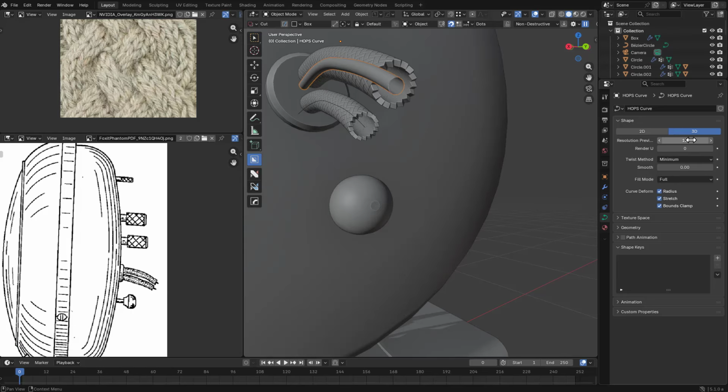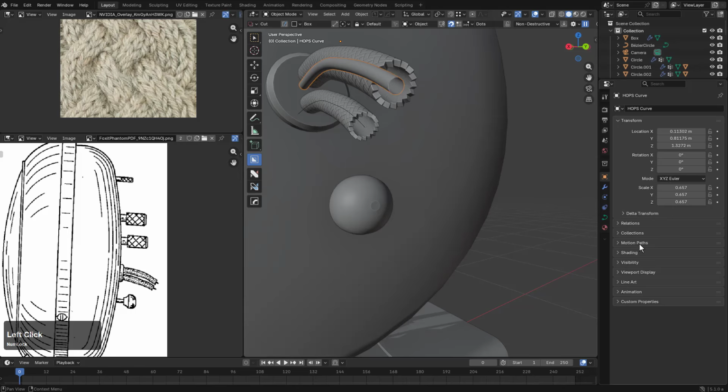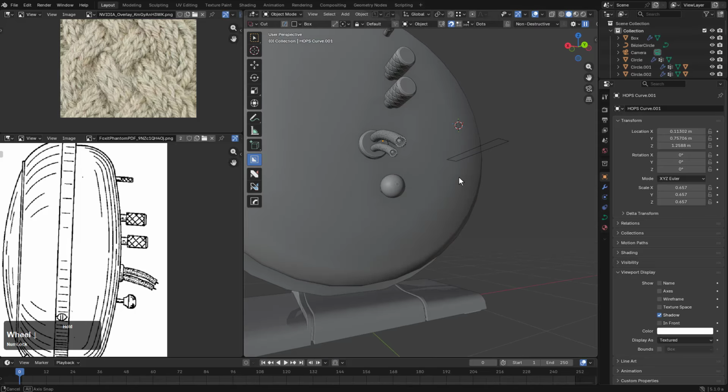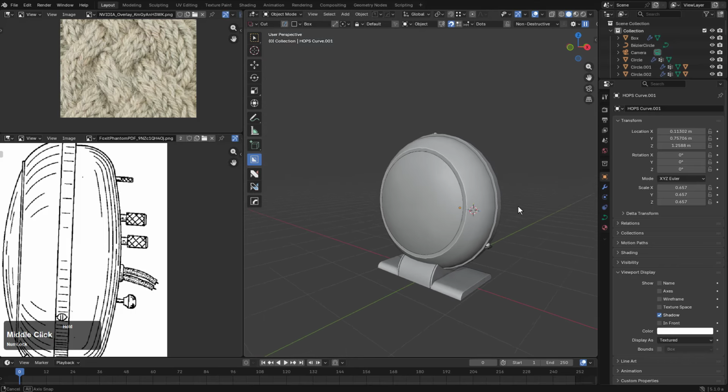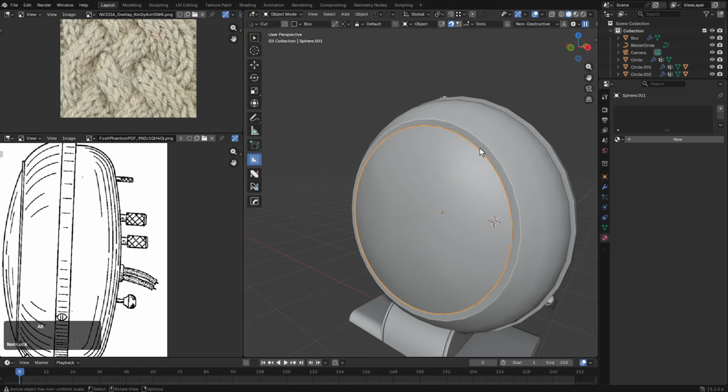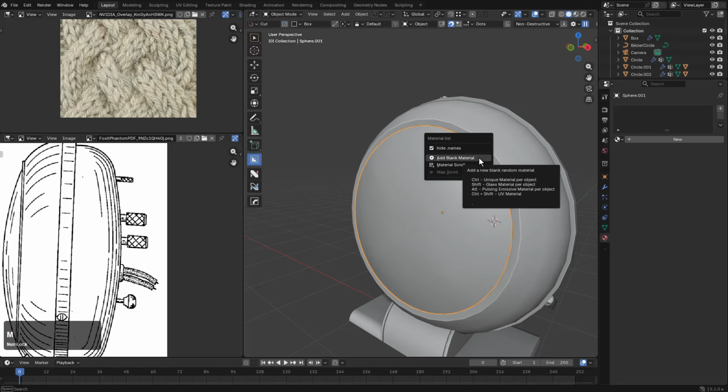We will turn off X-ray. That's what we're looking at here. And we'll do the same thing here. Turn off X-ray. And for this part, we're going to give it a glass material from the Alt-M menu, but we're going to shift-click it on the blank material.